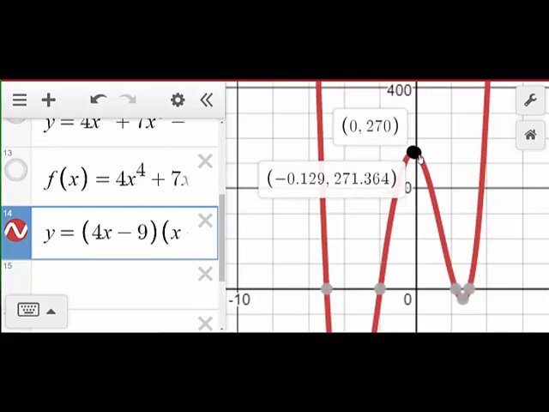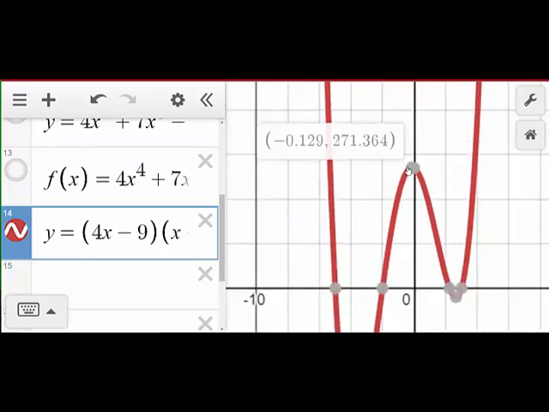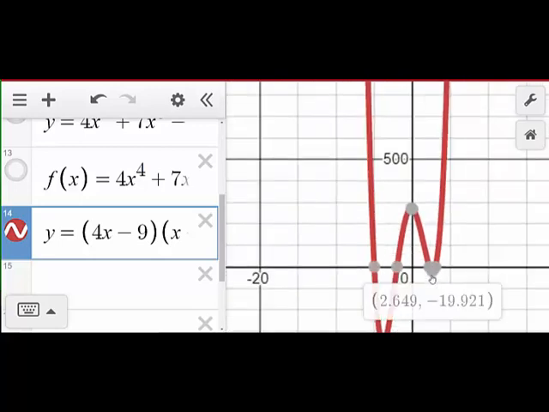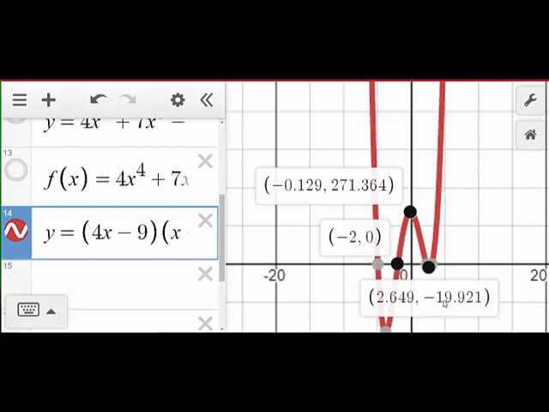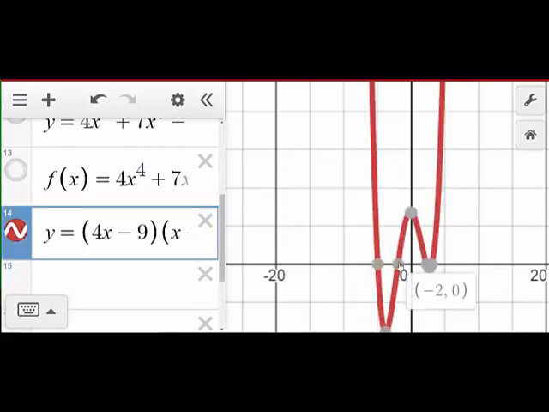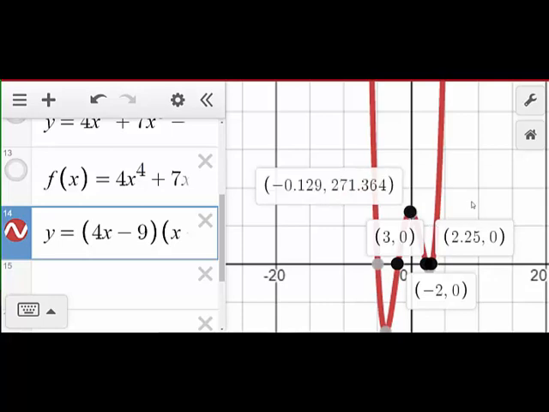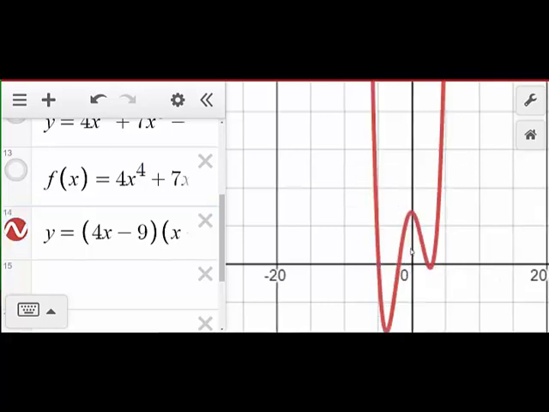Now, you wouldn't necessarily know that, and it doesn't matter that you don't know that at this point. But again, just understanding that in this class, in grade 11, grade 12 advanced functions, we won't have the ability to determine exactly where those maximum minimums are. We'll be doing that in calculus. So basically, if I drew this through this point and then sort of down into this general area here before I went back up, that would be fine. I don't know those values. I'm not going to find those values at this point. I will find my zeros. I will find my y-intercept. I will know the basic shape, and I will be done.